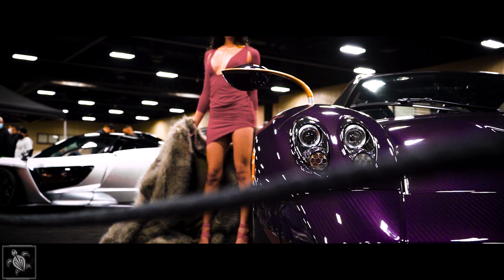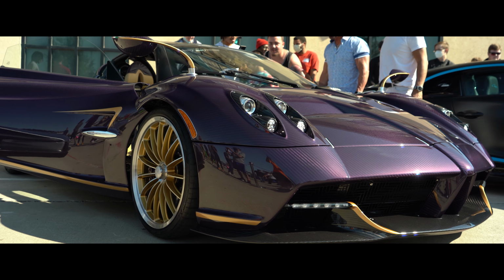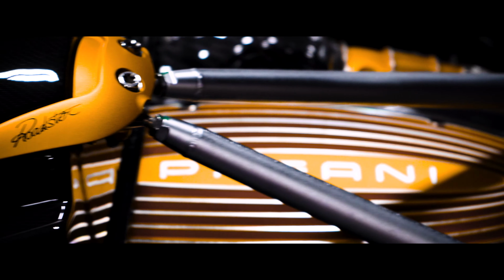The Pagani Huayra Roadster was named Hypercar of the Year by Top Gear magazine in 2012. In 2017, this model was officially released at the Geneva Motor Show, with only 100 units being produced from 2017 to 2020 as part of the agreement with their engine supplier, Mercedes-AMG. This car is different from its predecessor, the Pagani Zonda.